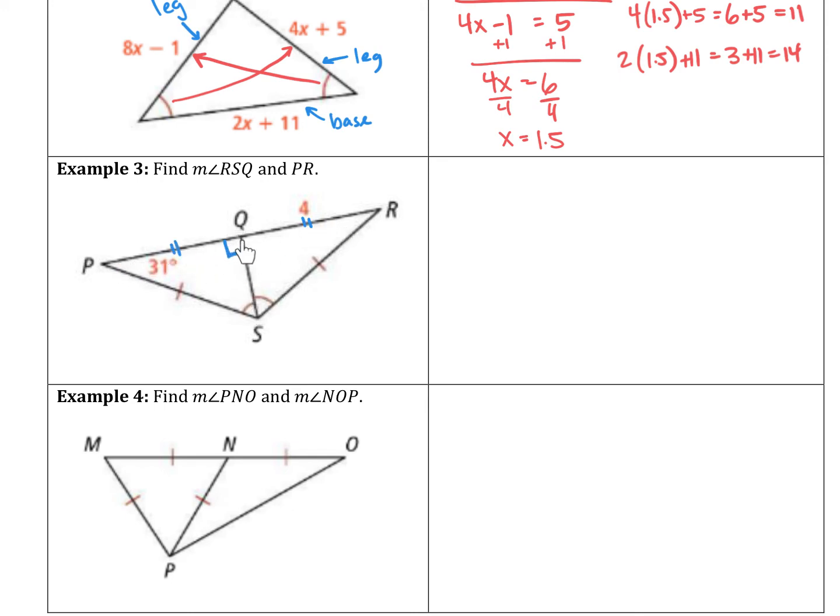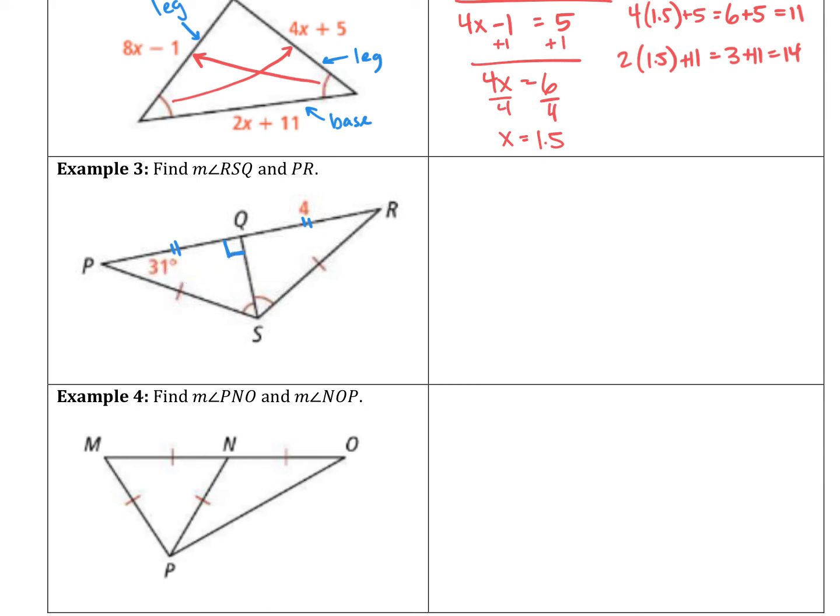So it's going to take that base and divide it into two parts that are the same length. And now I might see how I can answer the two parts of this question. First of all, if I want to find angle RSQ, I can actually find angle PSQ because they're the same. And I look at this small triangle right here. I look at triangle PSQ and I notice that I know two of its angles.